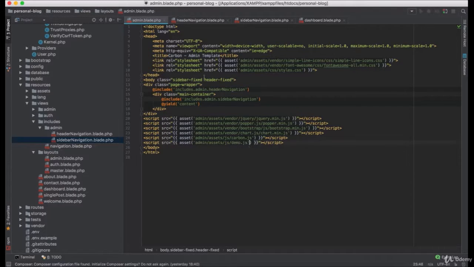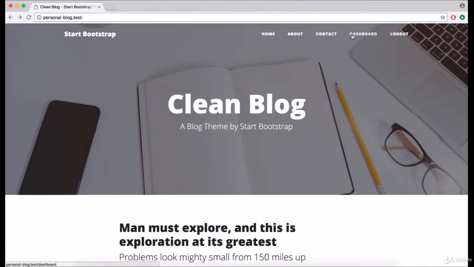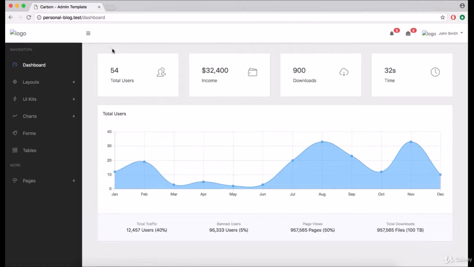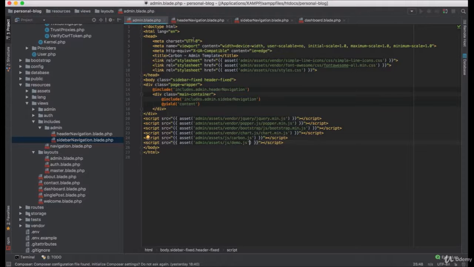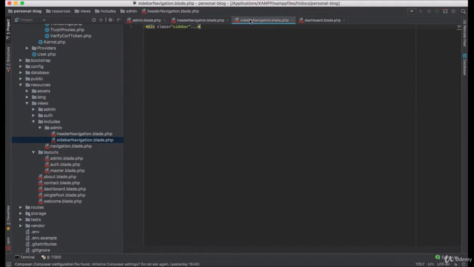Great. Now let's take a look if it actually works. And as you can see, everything looks good. Except for the images. So let's load them as well.